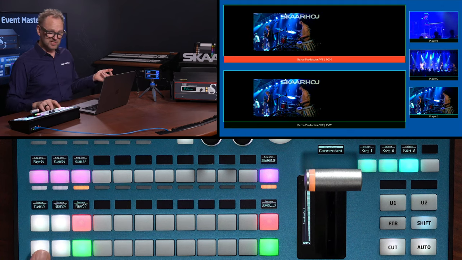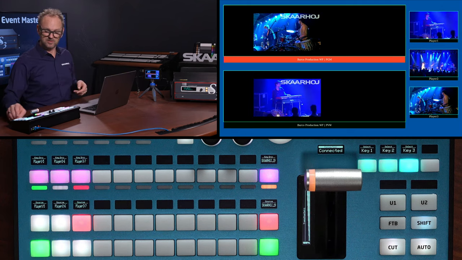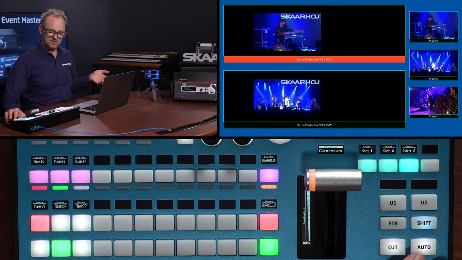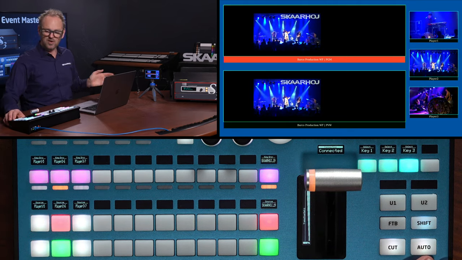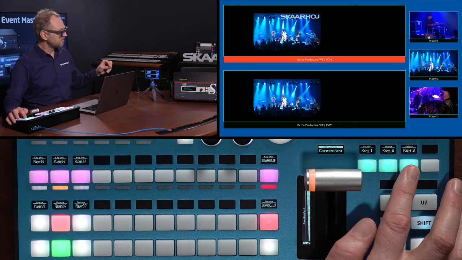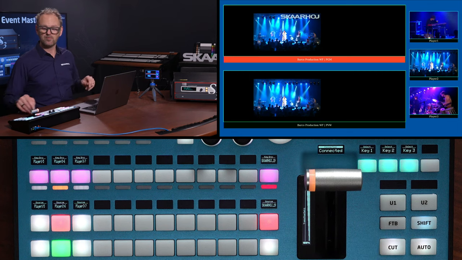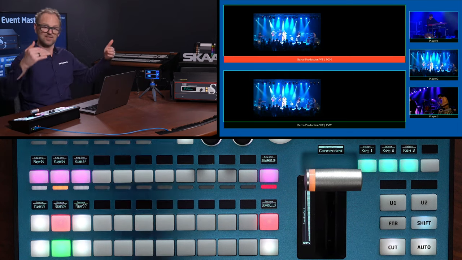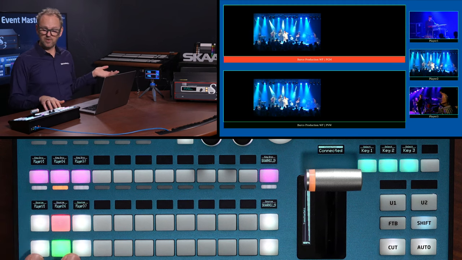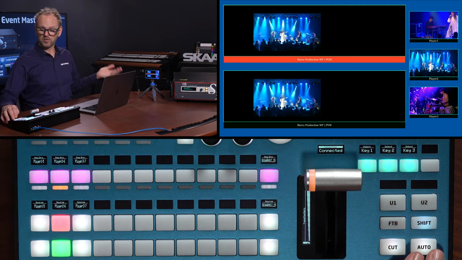I am able now still to do my broadcast switch operation down here. So select another source on preview, make a cut, select another source, make an auto transition, and it's all nice. The moment I want to take that logo off, I'm basically just removing the key on the preview, and then I can press auto and it is fading the logo out again. So that is program, preview, T-bar, auto, cut.